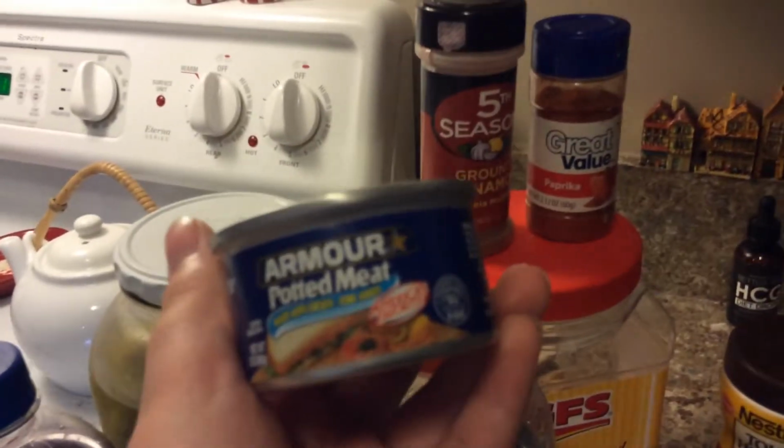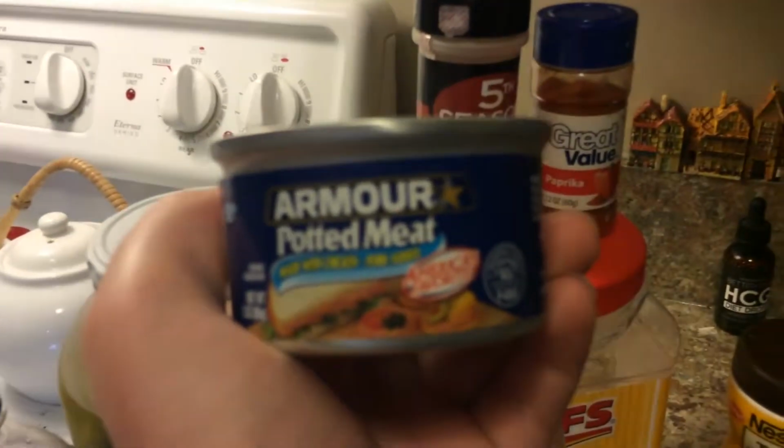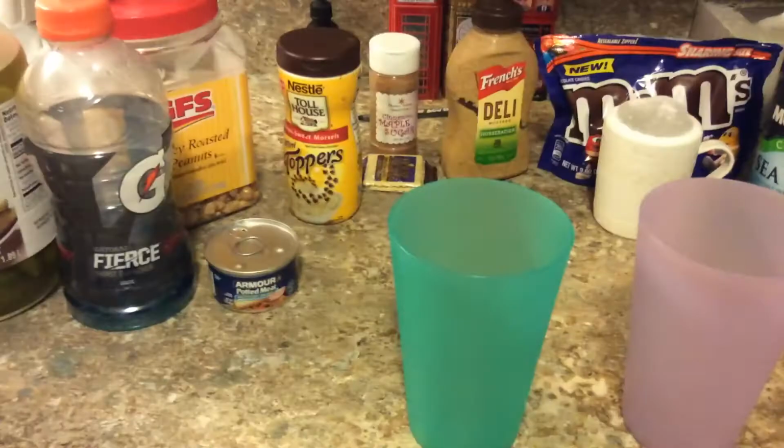Then we have, we just picked this up today, potted meat made with chicken and pork added. So I'm pretty sure that's all the items. Wait, you forgot something. Fish sauce by Home Chef.